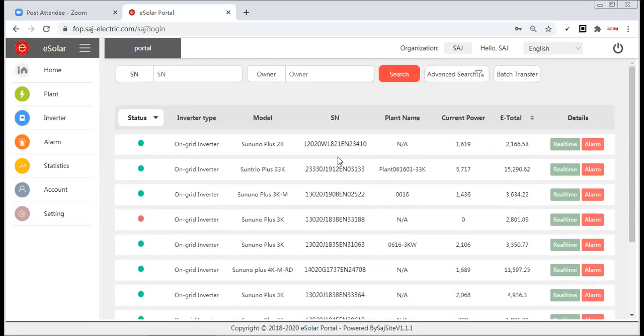So if you are a superior distributor, when you sell and deliver the inverter to the sub installer or sub distributor, you need to transfer the serial number to your sub installer or sub distributor. Then the serial number will belong to the installer and the distributor.